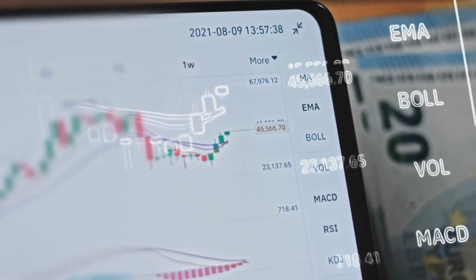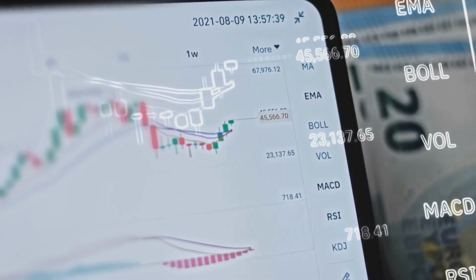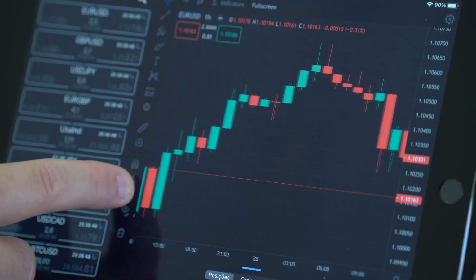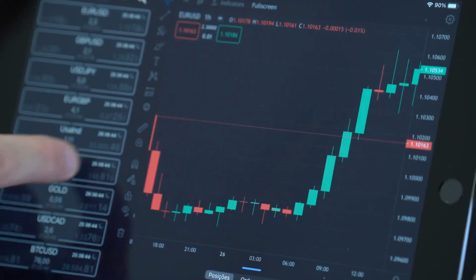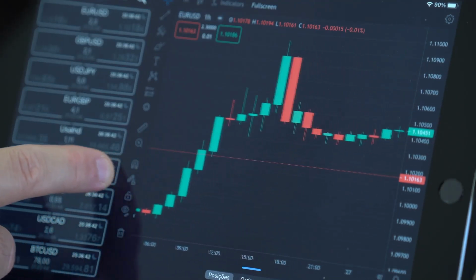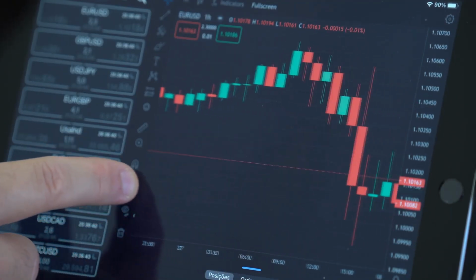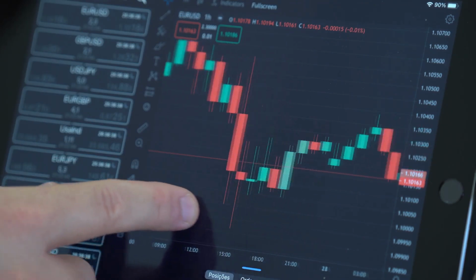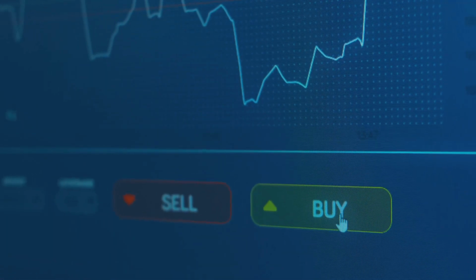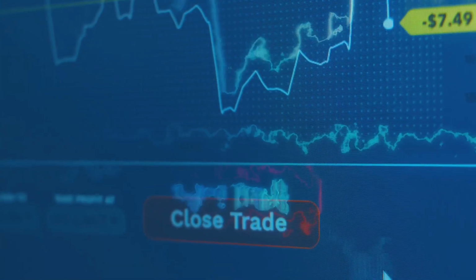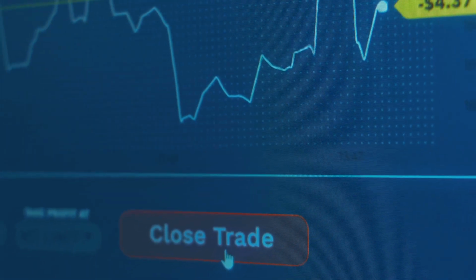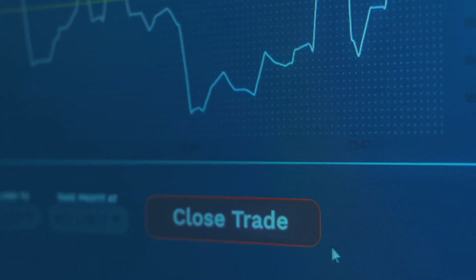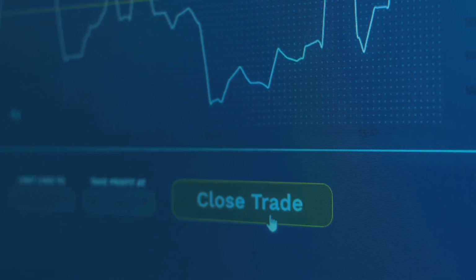Section 5. Charts in action, making smarter trading choices. How do charts help you trade? First, they show good entry points. These are the moments when the market conditions are favorable for making a purchase. By analyzing historical data and current trends, you can identify these key moments, places where you might want to buy. These zones are often identified by patterns or signals that suggest a potential rise in price. Recognizing these patterns can give you an edge in making timely decisions.